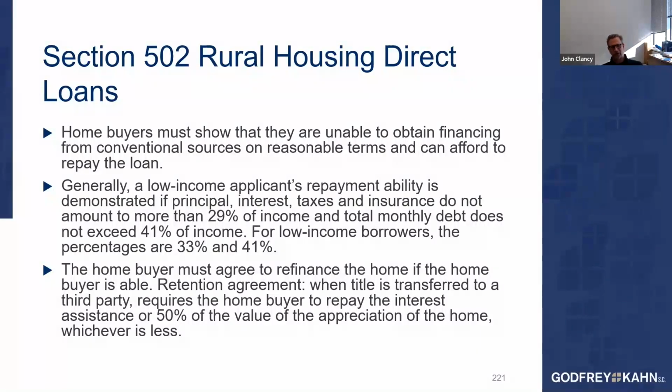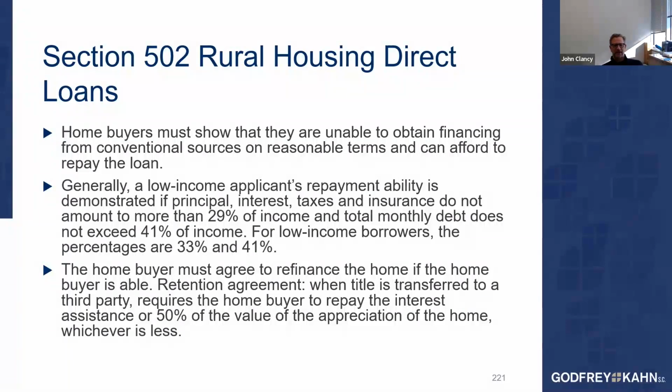For lower income home borrowers, the ones that are probably 60% or below, the percentages are somewhat adjusted to allow a little higher percentage of monthly income toward the monthly debt on the home. I think that's because of the recognition that it's difficult for them to get to the 29%, but they don't want to go too much above that. They're the same though, 41% debt amount based on monthly income for all debt. That's the requirement.